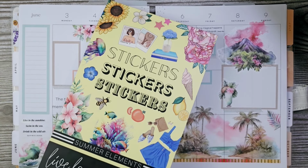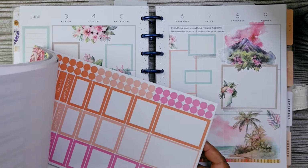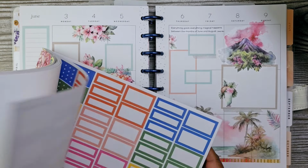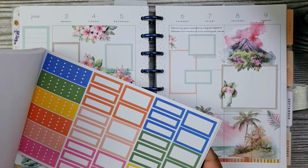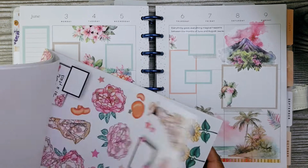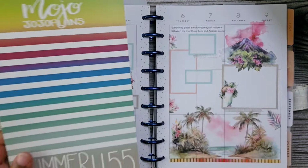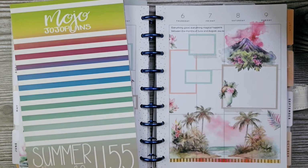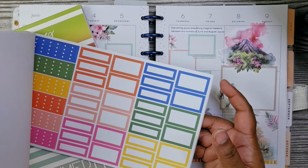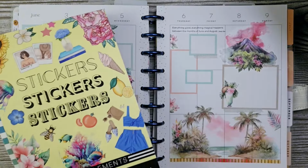It is still super early, of course, because summer hasn't even officially started. But this is chock full of boxes. You have everything in here. You got boxes, bullet points, headers. You have your checklist, so you have your functional, you have your quotes, and you have your decorative stickers, all in one sticker book, and that's what we love, so you don't have to go digging for other books. And then I also used boxes from JoJo's Summer Boxes 2.0. Again, you don't even have to do that. Like I said, there's boxes back here that you could use. So, awesome sticker book.